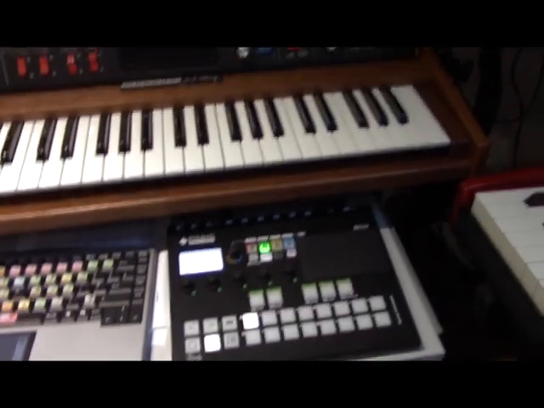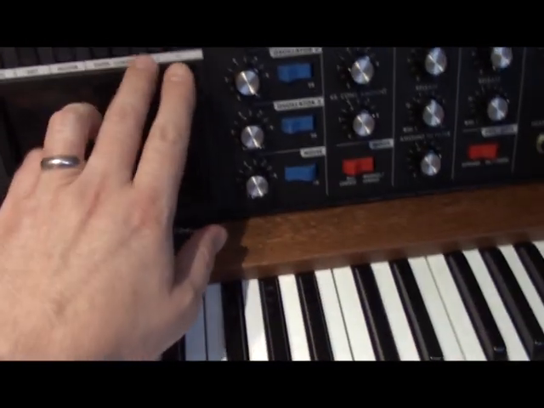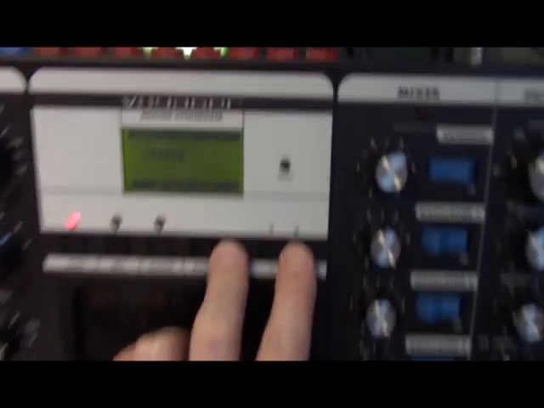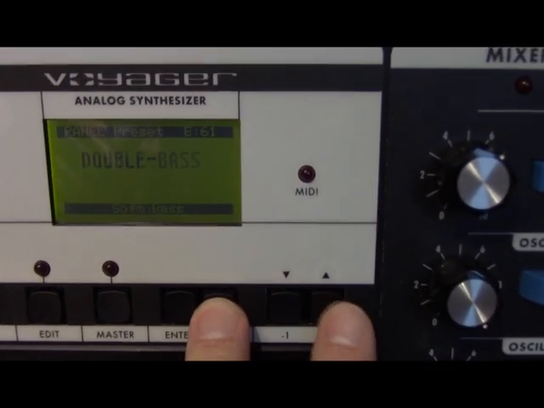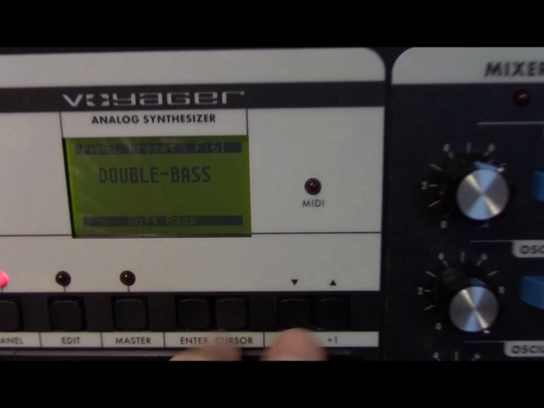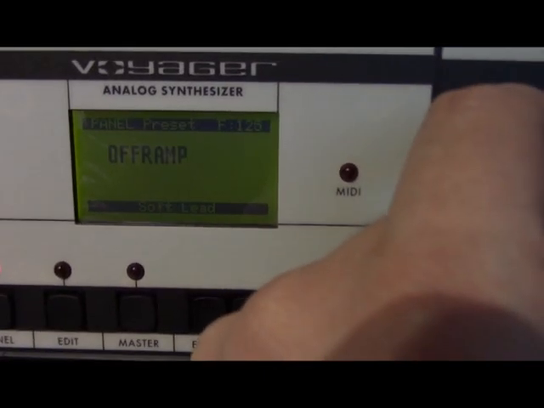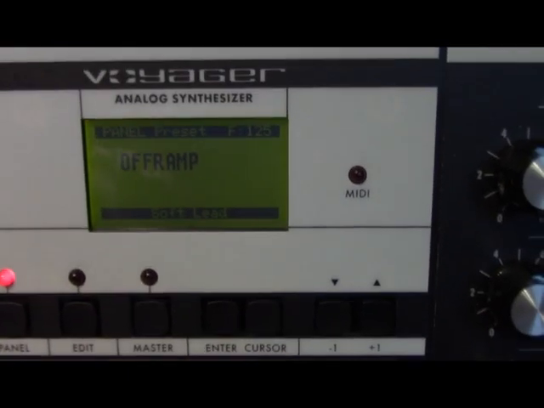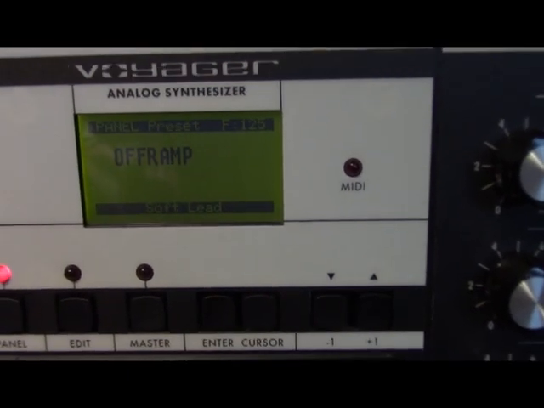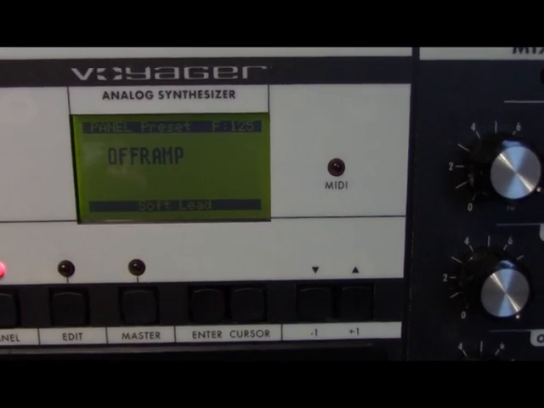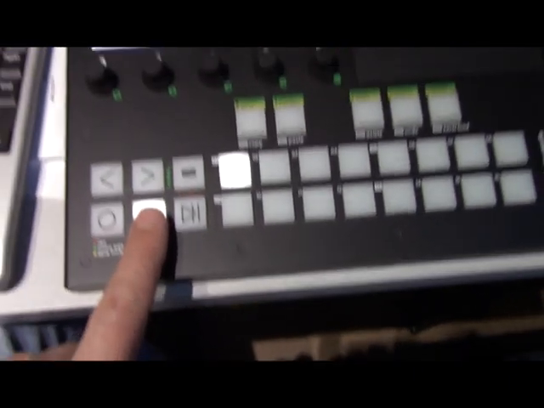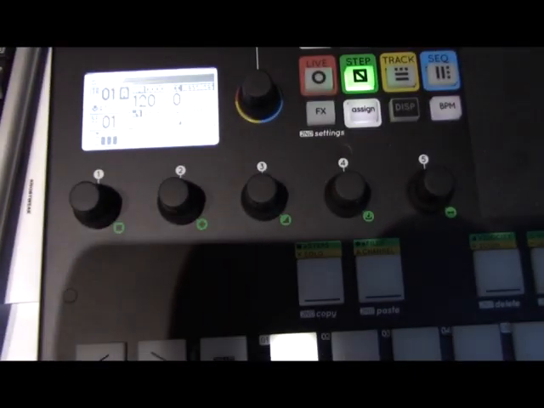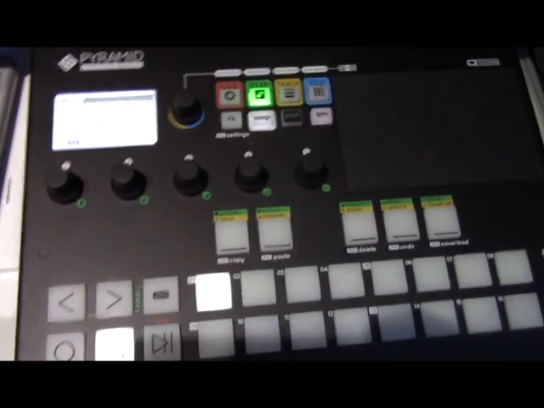Let's just zoom out a second by doing this. So first of all I'm going to set this to some random, I'll change bank to bank F, and change the patch number to 125. So there's a crappy sound there. Now if I come down here and press the stop key twice, it'll send whatever MIDI message is. So this is basically the same as if you just hit play.